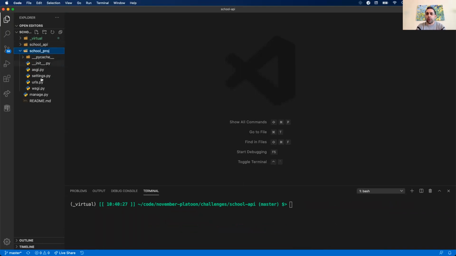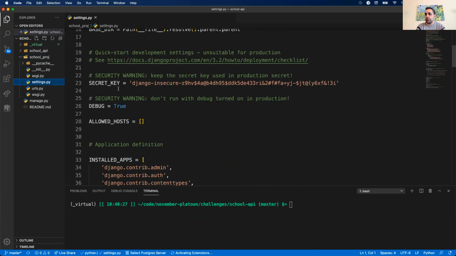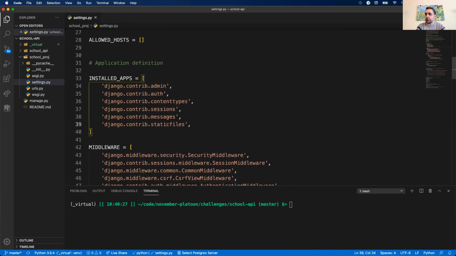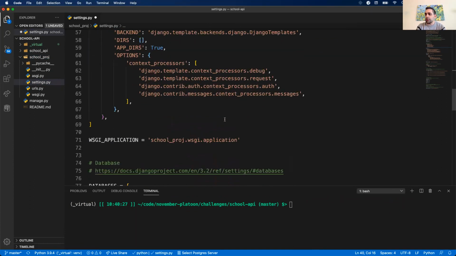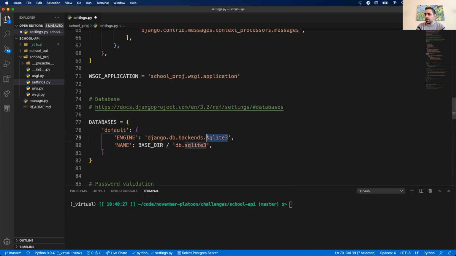I'm going to go into my project folder, go to my settings. You guys remember, you got to add your app to your listed apps. So mine is called school API. Also, I'm going to be using Postgres. So I'm going to change my database to PostgreSQL. And then I got to give a database name. So that's something else I could do in my terminal. I'm going to create a database.